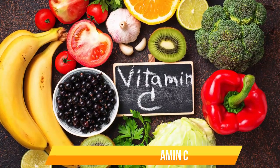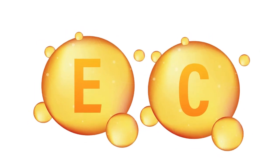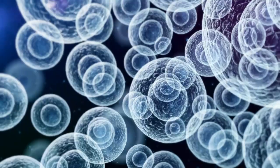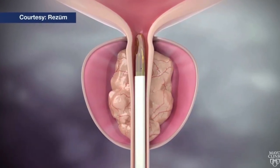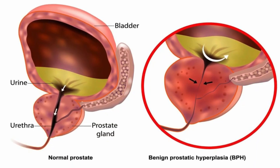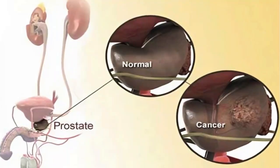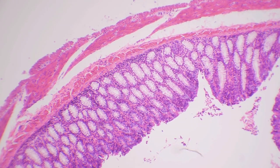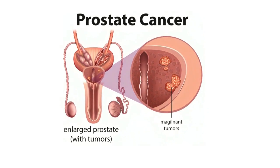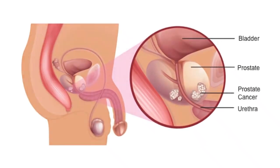Number 5: Vitamin C. We all know vitamin C as the go-to vitamin for boosting the immune system, but it has some important benefits for prostate health as well. Like vitamin E, vitamin C is an antioxidant, meaning it helps protect your cells from oxidative stress and inflammation — particularly important for the prostate since inflammation is a key factor in BPH. Some research suggests that vitamin C could help reduce the risk of developing an enlarged prostate. One study found that men who consumed higher amounts of vitamin C were less likely to develop BPH. Vitamin C supports healthy tissue growth and repair, and it helps the body produce collagen, a protein crucial for maintaining healthy tissue, including in the prostate. Getting enough vitamin C can help your body repair any damage to the prostate tissue and maintain its overall health.